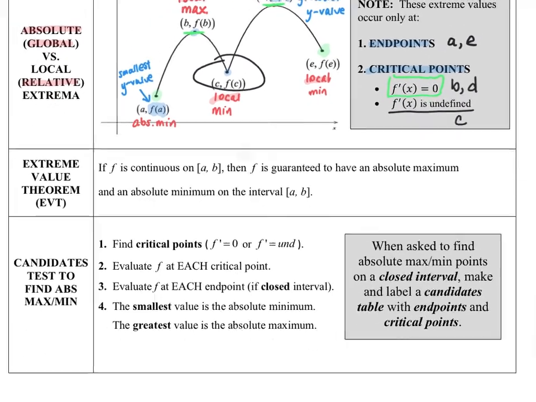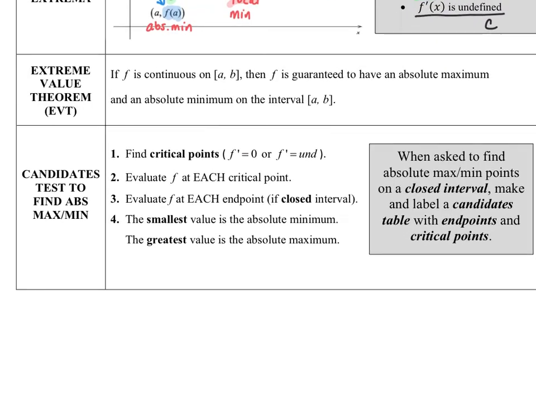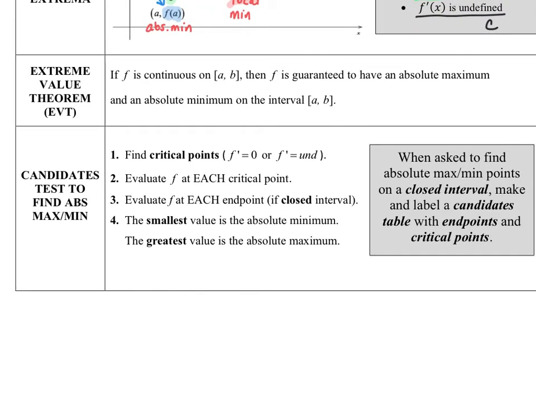In this next section, you have the official extreme value theorem, and all it says is if I have a continuous function on a closed interval, and that's important to note that I have brackets on that indicating a closed interval, then this EVT guarantees that I'm going to have an absolute maximum and also an absolute minimum on that closed interval. And if it's not a closed interval, then I can't use this theorem. So that's important to pay attention to.